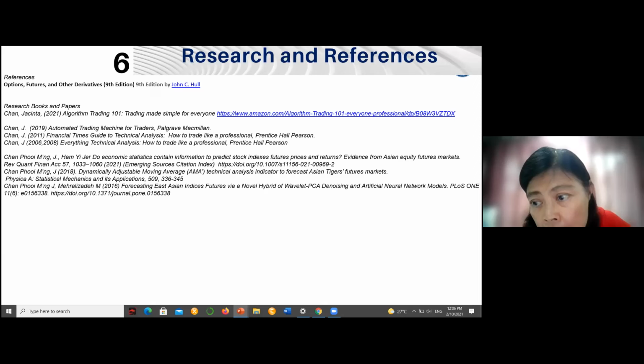Okay, that's what my student did. Then the other one is I also started from technical analysis. You do technical analysis in your classes, right? In your investment class. Okay, from technical analysis you can start to build up. Technical analysis is like maybe moving average, which is an algorithm.